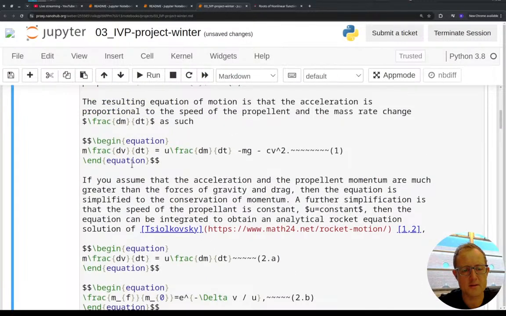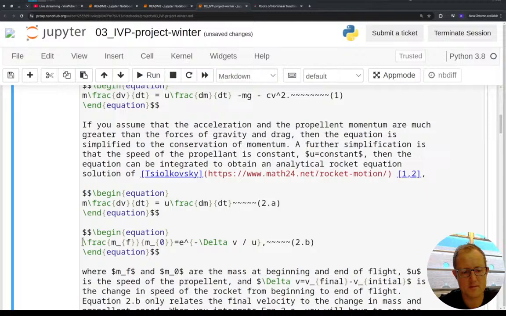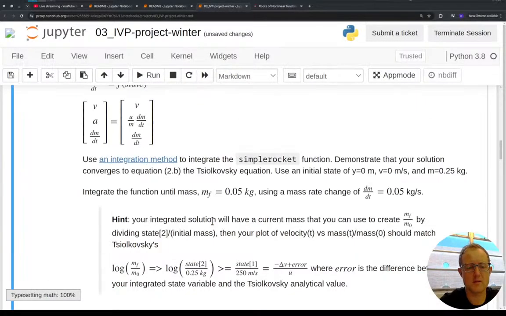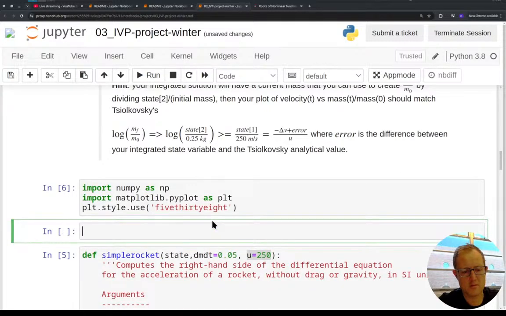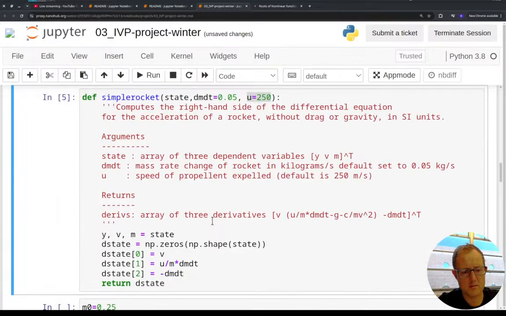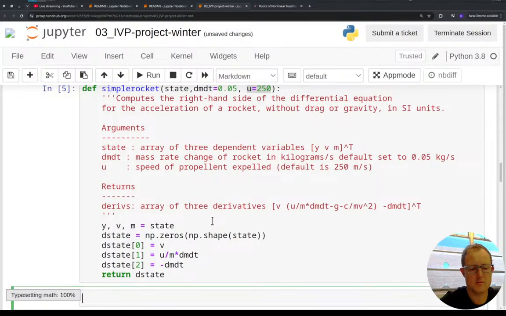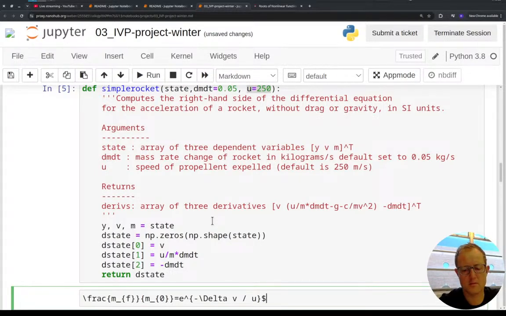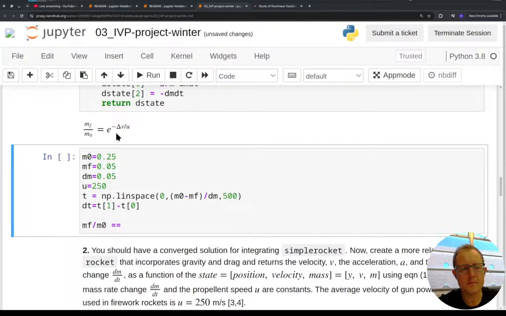Let me grab this equation. So if this is my mass ratio, I can say np.log of that, and now I've got a negative u times that.